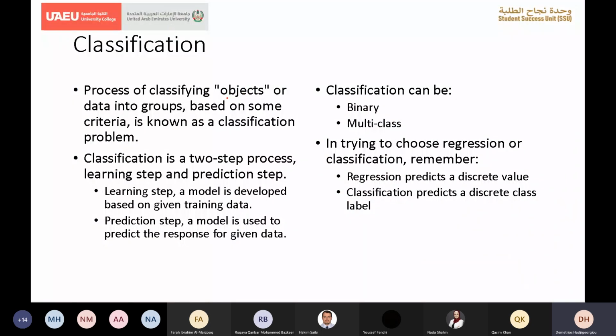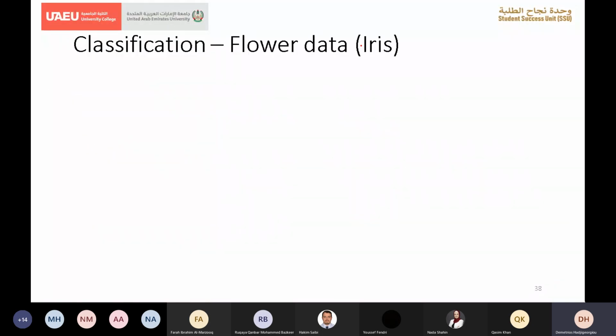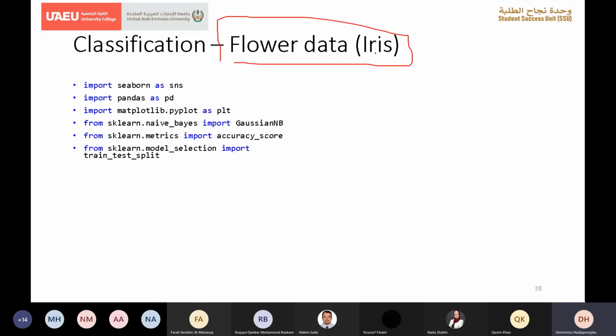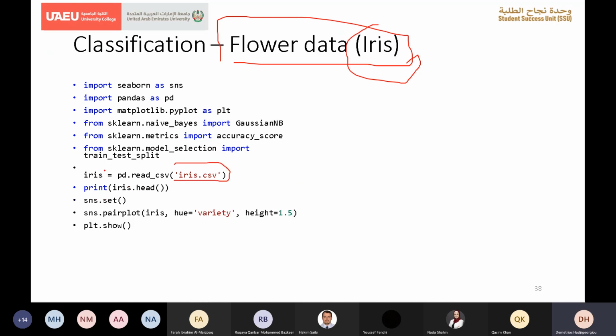And then we go on to classification. Again, this is a classic model that people use, and the data is based on some research, I think, done in the 1940s in the UK on the iris flower. So you're importing your data from a CSV file, putting it into a data frame.